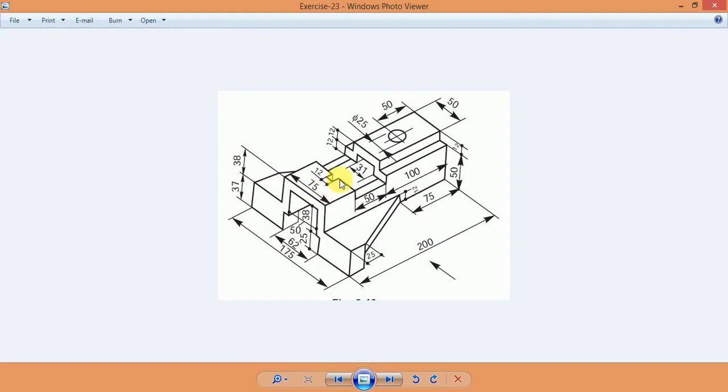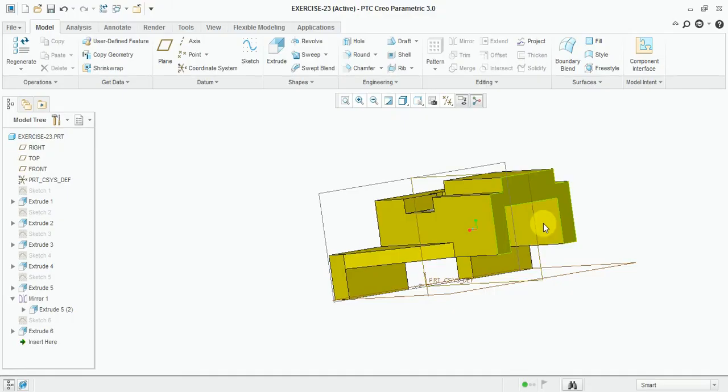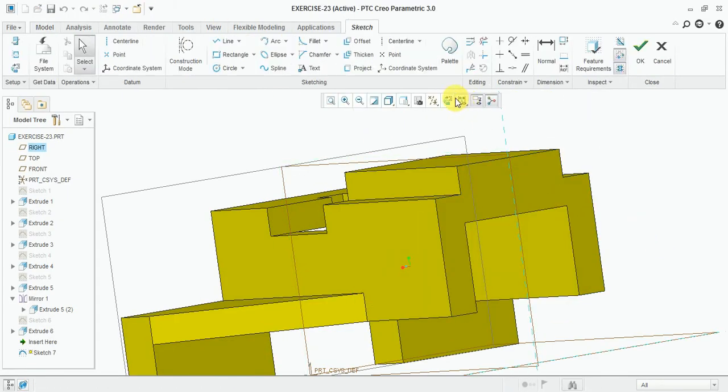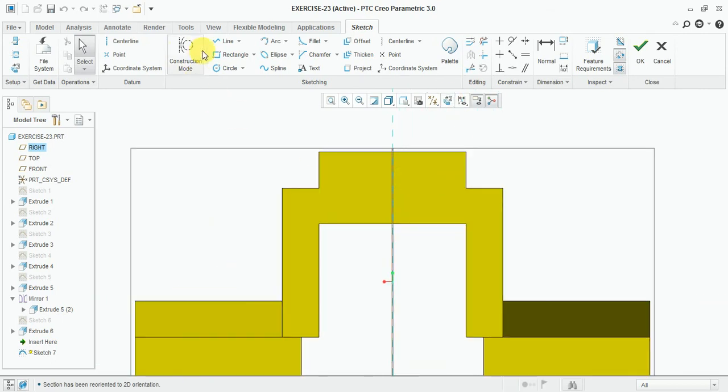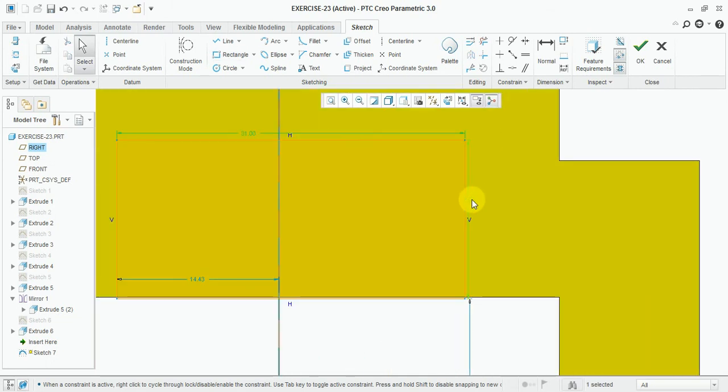Now make this slot, 31 mm and 12 mm here. Sketch, draw here. Draw the rectangle. This one is 31 mm, 12 mm.